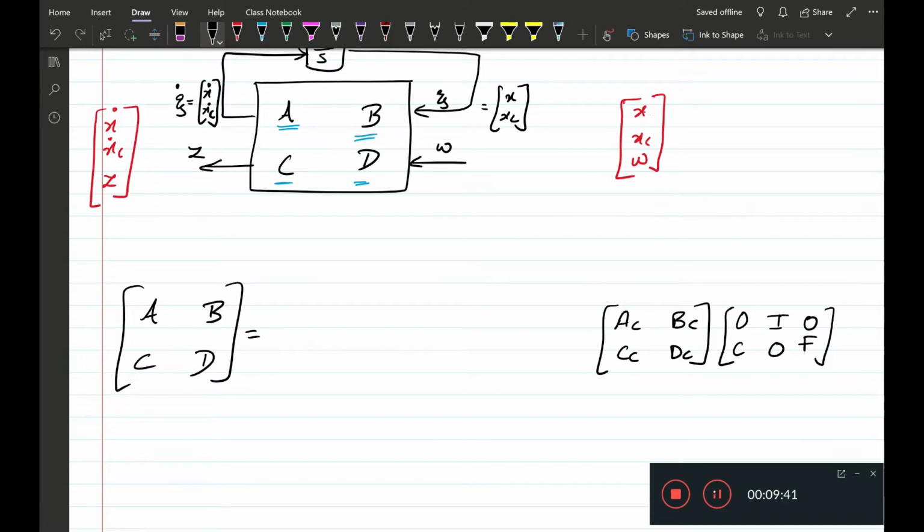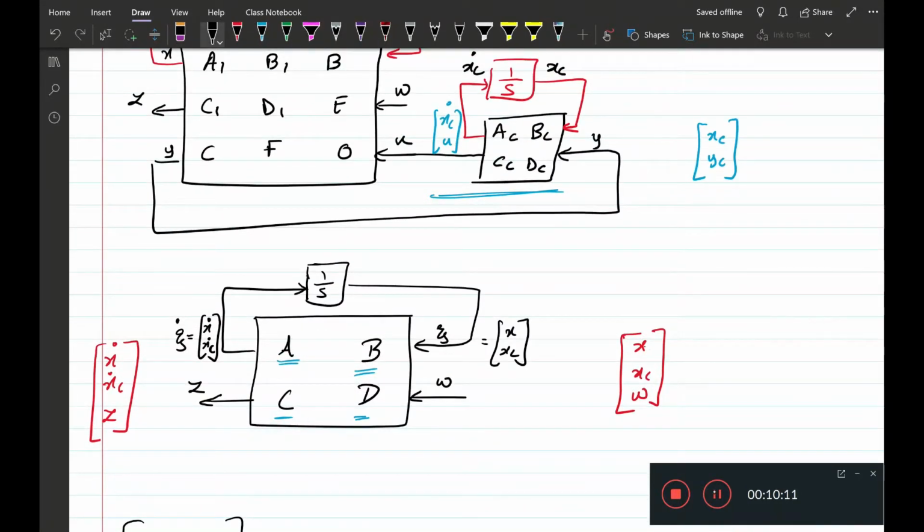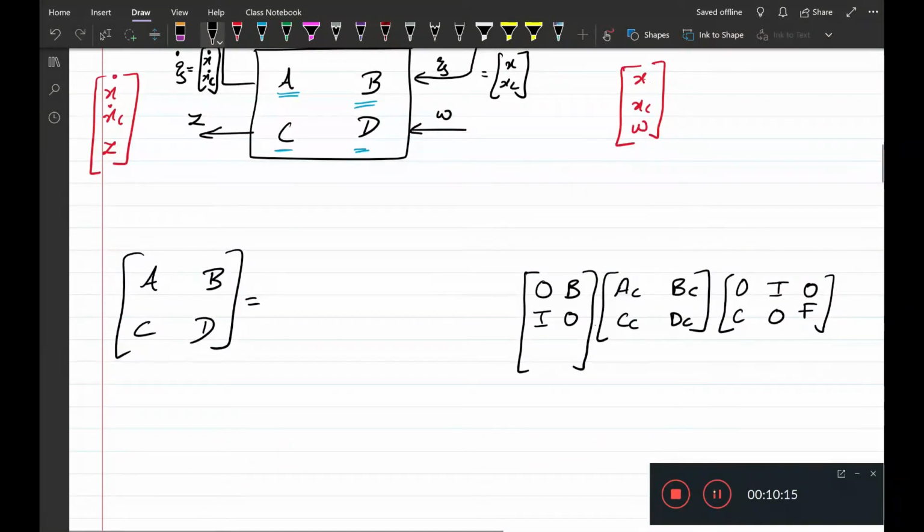To the left of the control block, we need to get X dot, XC dot and Z. So the X dot equation has B times U. The second channel is U, so we have B times U. The second row is XC dot, which is the first row here, so we just swap the first and the second row, and the third one is Z, and the Z equation has E times U here. So we have 0 E here.